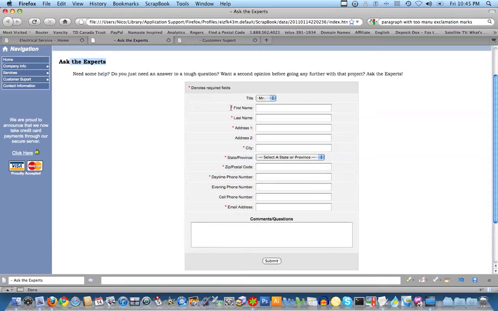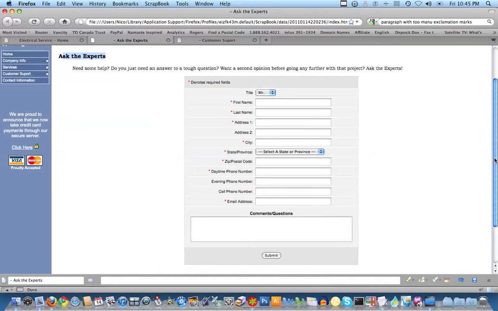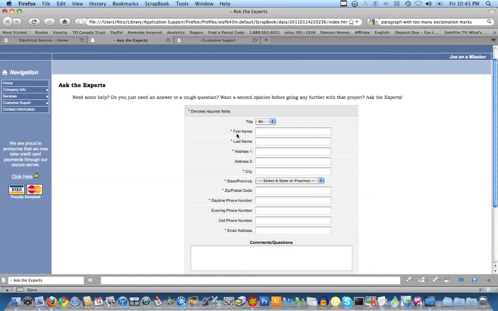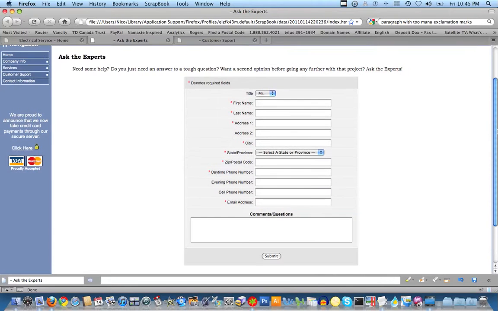So you don't need first name, last name, go for the full name. You don't need their full address, you might just need their email. Cut that down. So you have daytime phone number, evening phone number, cell number: have one primary phone number, or not even a phone number at all if you're just getting an email. So think about simplifying the forms as much as possible, because what you'll find is that if your form is too long, you just won't have any responses, and so it's kind of pointless to have it there. Yeah, okay, it's nice and appealing that you can have an ask the experts or contact us form, but if you're asking too much information, it's a problem. Put that information there, but don't make it required. But if you want to grab that information, that's nice, and if they're going to give it up, that's great.